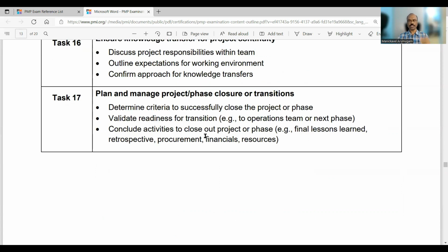So you need to be thorough with each of these. You need to understand what happens in each of these. You may not need to go through the ITTOs. That's not so important. You may need to know the deliverables in a way, the outputs to a certain extent. You need to understand the various tools and techniques, but you do not need to memorize the ITTOs. You do not need to know what are the inputs. Even when I used to do training based on the PMBOK 6th edition, I always used to tell candidates, don't memorize ITTOs, but try to understand the flow. Understanding the flow, the connections between the various knowledge areas, how they are all integrated, becomes very important.